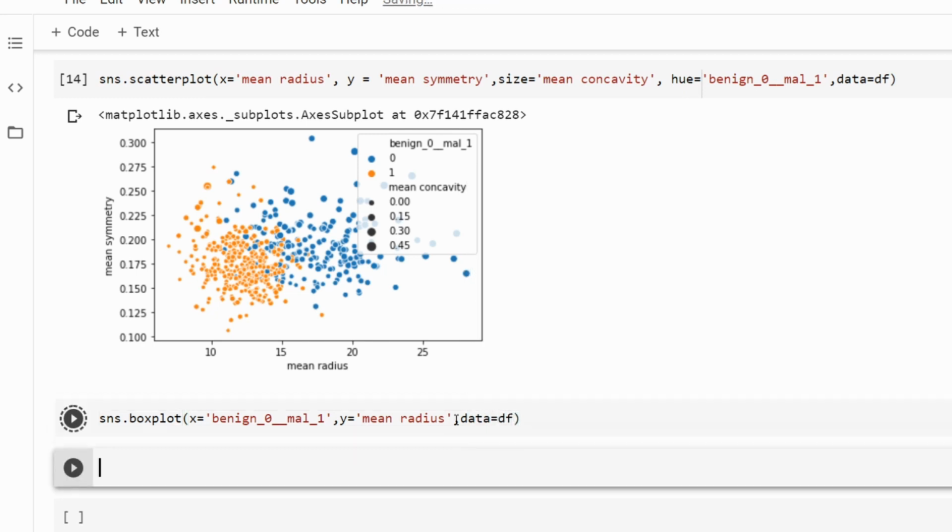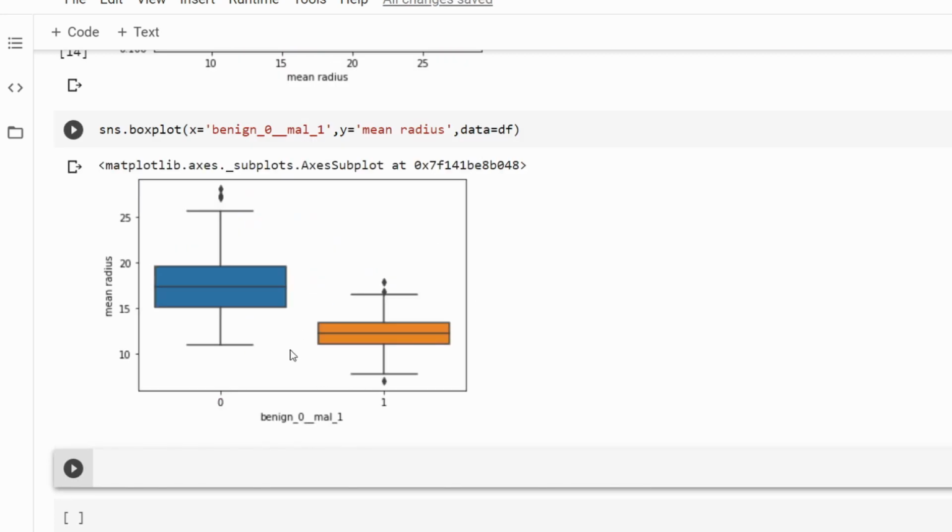Let's see this. Yeah, so when the radius of the patient with cancer is less, you can see that if the radius is more, then they have less chance of having the cancer cell. If the radius is less, then they have more chances of having the cancer.